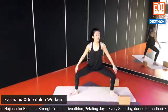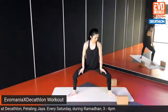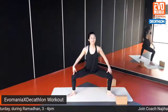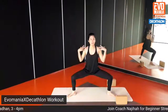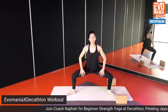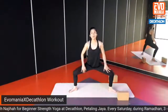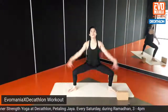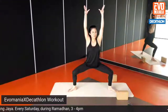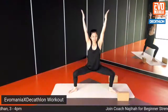What's more important is your knee position. Yeah? So try not to let your knees knock in. So keep your knees bent, tracking over your second and third toes. And just keep bending as close as you can. Making sure your shoulders are stacked over the hips. You feel the stretch around your hips, but your inner thighs are also getting the work as well as your outer glutes, right? Reach your arms up. Strong goddess. Try not to have that sense of sensitivity here. Beautiful. Reach your arms up. Bend a little bit deeper.